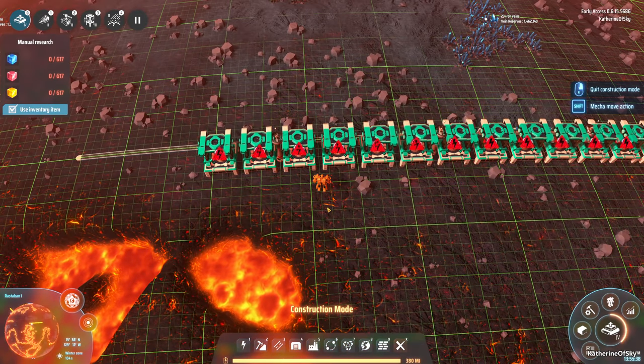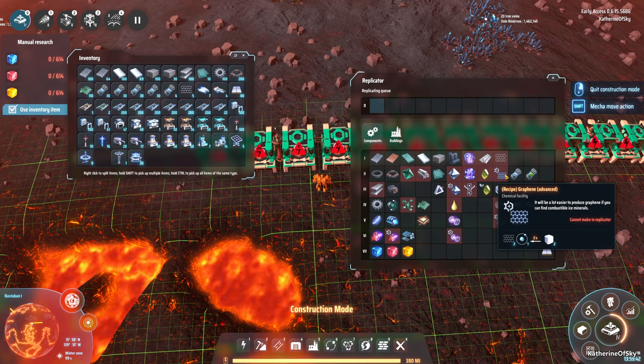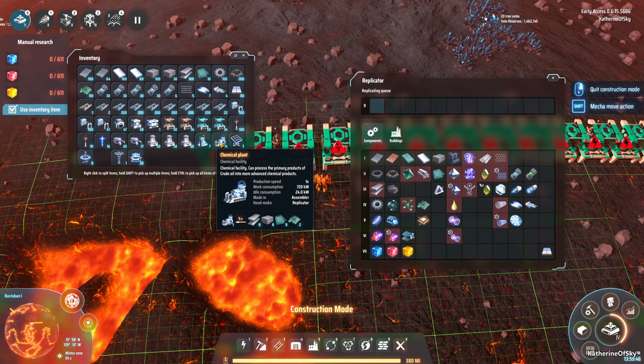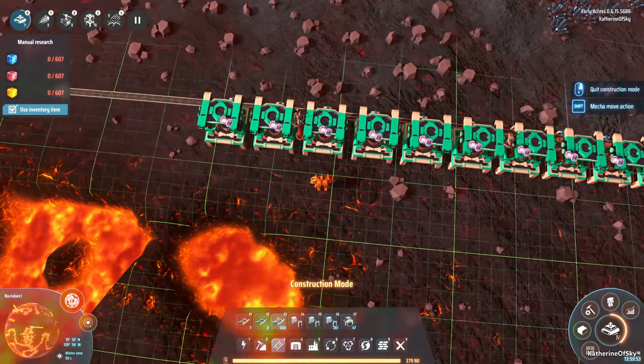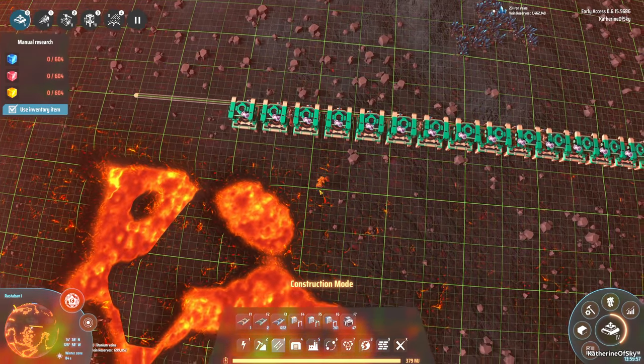And I have a horrible thought that I probably forgot. Yeah, chemical facility. I don't know if we have enough. We do have some. Oh, that's cool. So we just need 8 chem plants making this. That's okay. That's quite fine. So, where do we want these chem plants?